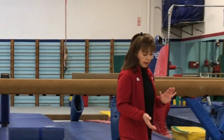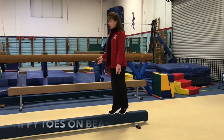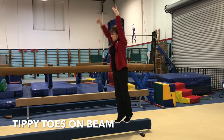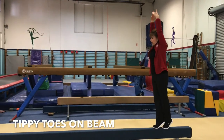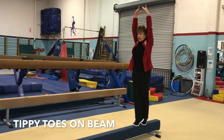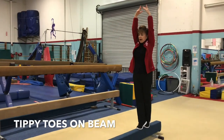So the first thing that I want you to do is just to get up on the beam or on the line, go on tippy toes, hold your body in, squeeze your bottom in, bend in, and hold this position. Look at the end of the beam. Do you see my arm? Straight all the way. And hold it at least for 1 minute. If you can hold it a little bit longer, that would be perfect, all right?